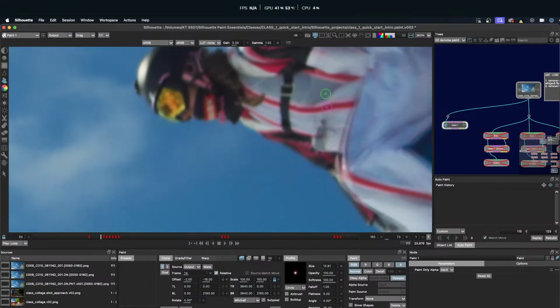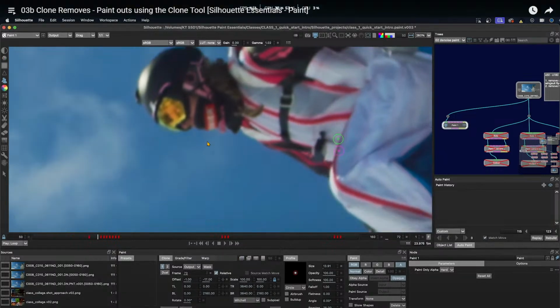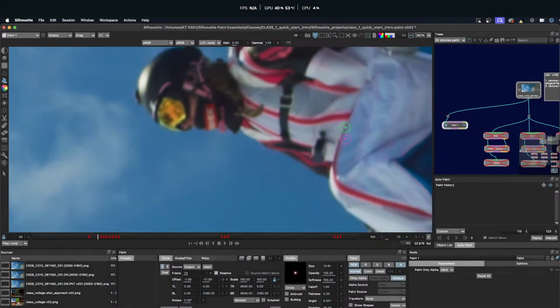You can see that this technique takes a bit of time, and it's definitely an organic process. Things might look worse before they look better, but one just has to trust in the process.